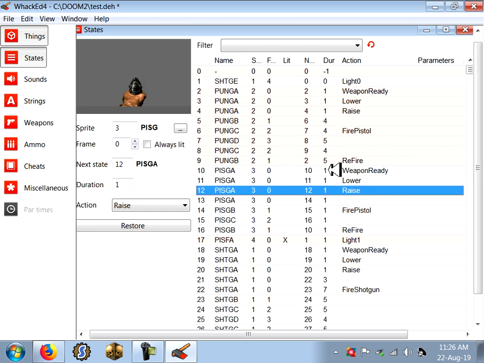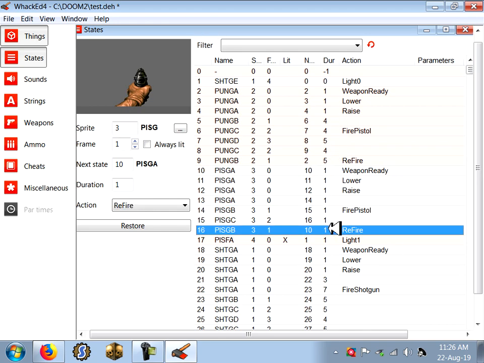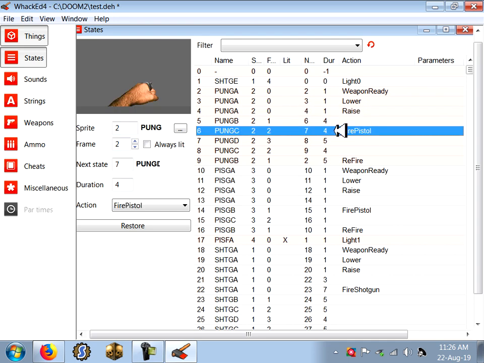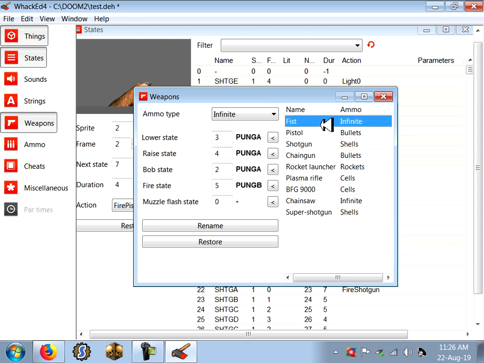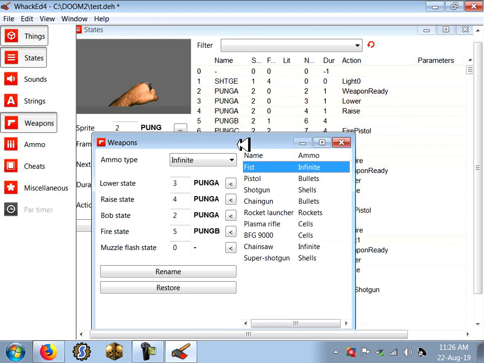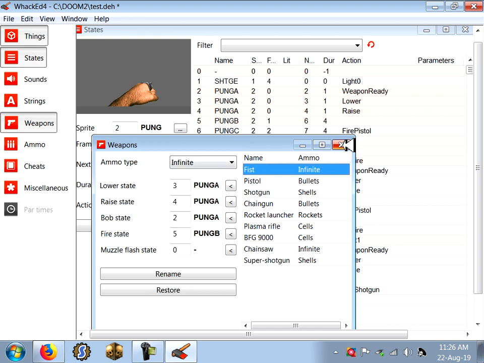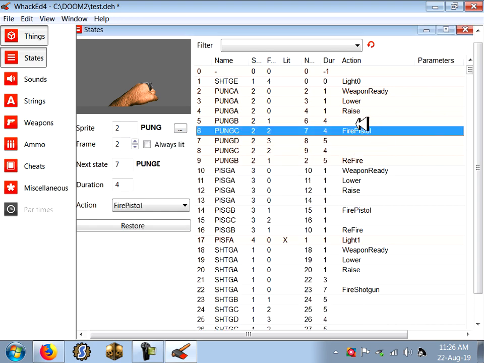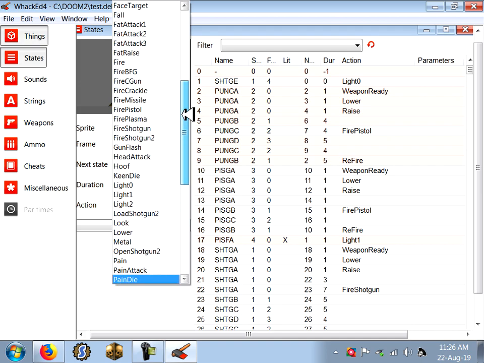And so now we'll have a really fast pistol since I changed the duration to be lower. We'll have a fist that whenever you punch actually fires a pistol shot. Now that fist, that's going to be unlimited ammo because as we can see here, the fist uses infinite ammo. You can't give the other guns infinite ammo or else it causes glitching. But you could put a custom gun replacing the fist that has infinite ammo and just change it to shoot whatever you want using this list of commands here.